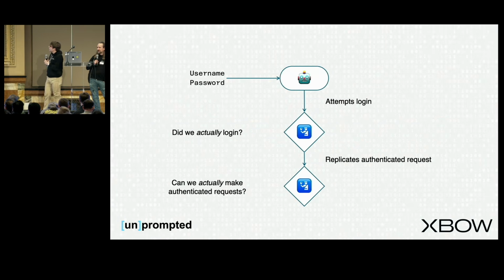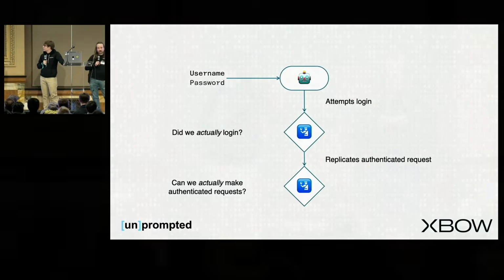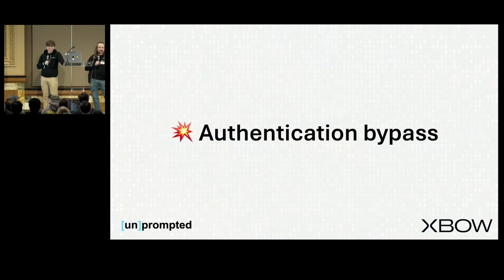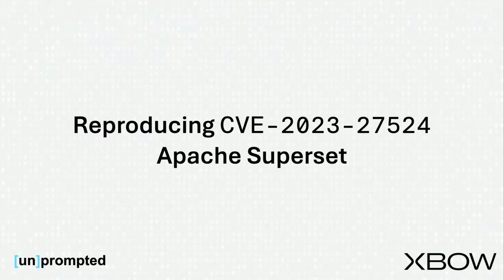Right, so we have our agent. If it passes the two checkpoints, we're damn sure that it's logged in. What we could do is, instead of giving the username and password, we could just remove the password. If it logs in, then bam, we have an authentication bypass. So here's a very cute bug found by Horizon 3, which is very easily demoable. What happened there was that the default secret key was hard-coded in the code.